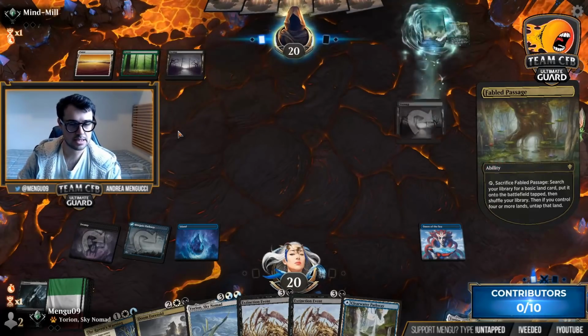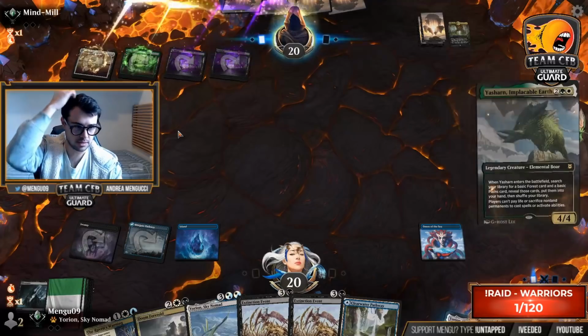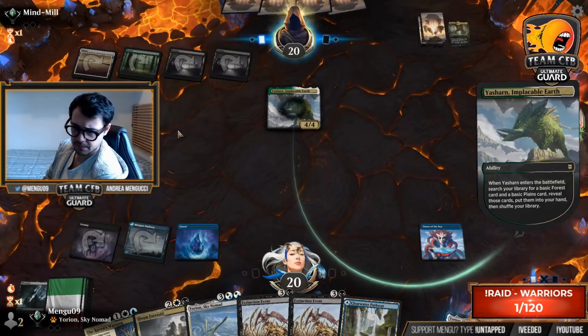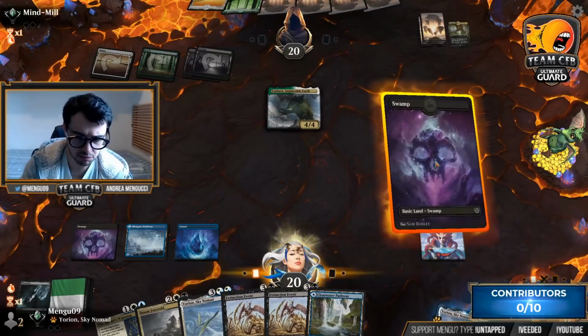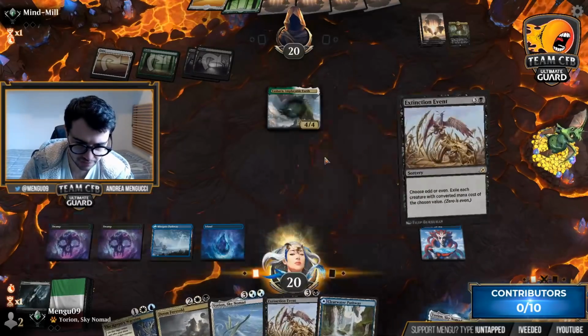You've never understood that? Oh, you mean in Legacy? Oh, you still do that because it's free, not in other formats. Ooh, that's a pig. That's a pig. Alright, the mana base keeps on flowing. And I'll play Extinction Event.